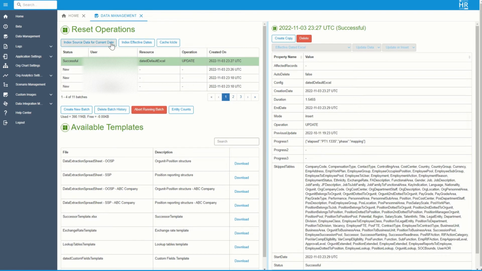Now select the index source data for current date. This allows your users to use search and dashboard features as it indexes the data. Alternatively, select index effective dates if you have enabled effective dates in the application. I just want to take a minute to explain what effective dates are.